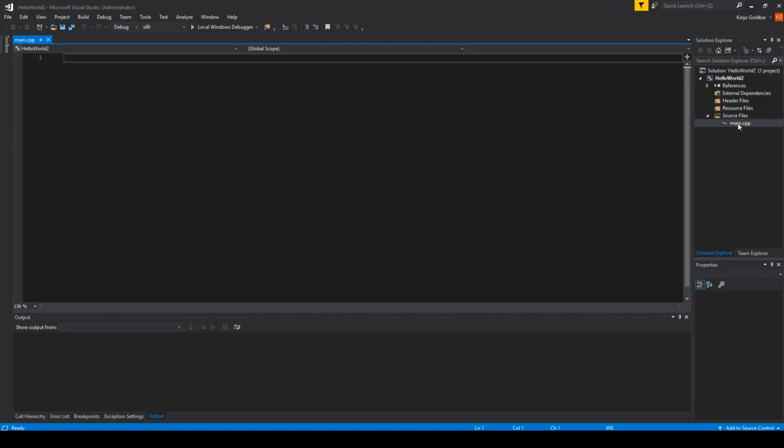Okay, so now we've got our main.cpp, and why do we call it main? That's just what you need to call it so that the program knows to go there. Although really, the important thing is to call this function int main. I'll zoom in on the text so you can see it a little bit easier.